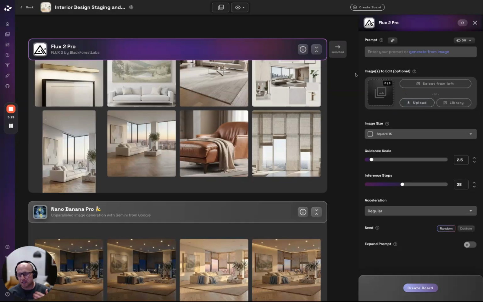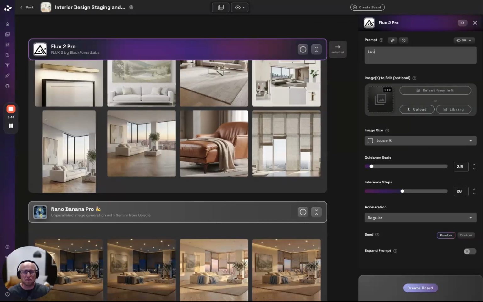To be able to write a prompt, some people know how to prompt different image models. Some people are a little bit newer to it. You could get a prompt off ChatGPT if that's something you're familiar with, or Claude. If you need help writing a prompt, we have tools for that as well. So I could write, luxury apartment, living space.